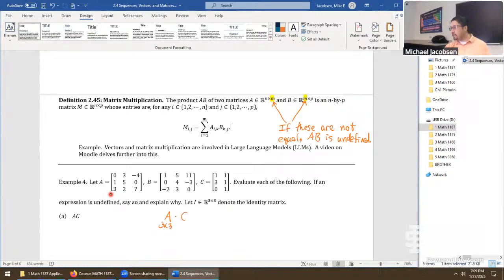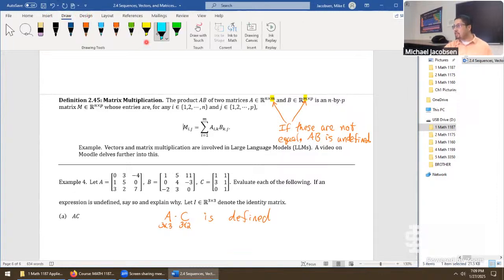It's multiplying the matrix C, which is of size 3 by 2. That tells us this matrix multiplication is defined. Even though the matrices have different sizes, we can multiply these two together, is what this is saying. Then finally, for the definition of matrix multiplication, as our author writes it, we get a new matrix M of size n by p. And the n and the p here are very specific now at this stage. The n came from here, the number of rows. The p comes from here, the number of columns.